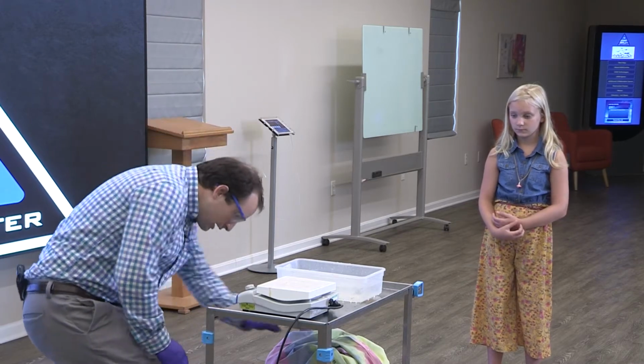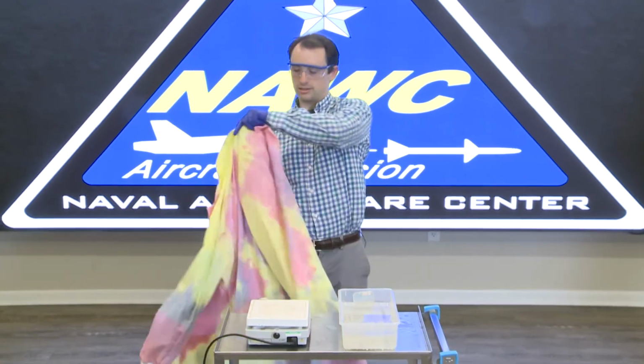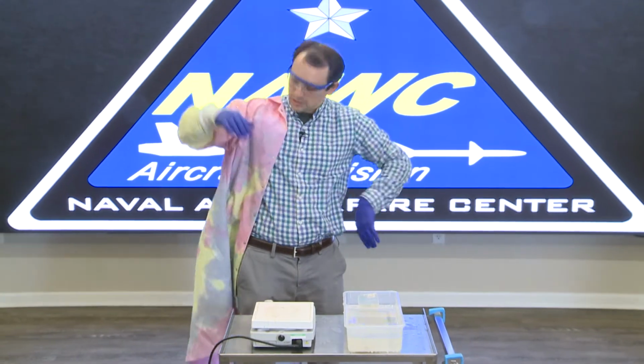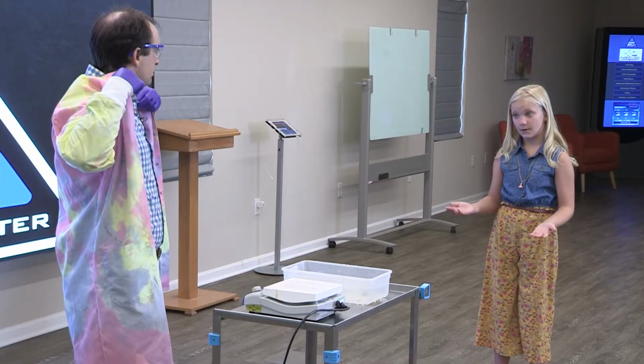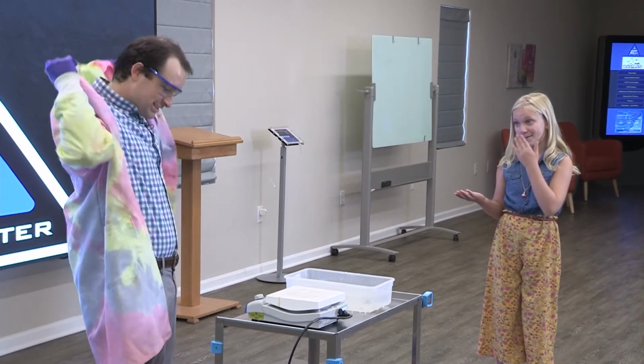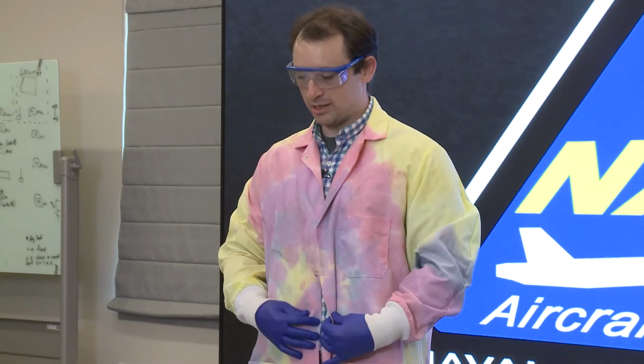And I also have here a lab coat. Yes. This is a tie-dye lab coat. Shouldn't it be tie-dye? What's better, white or tie-dye? It's white, so it can be tie-dyed. That's what I think. Any color white should be tie-dyed.